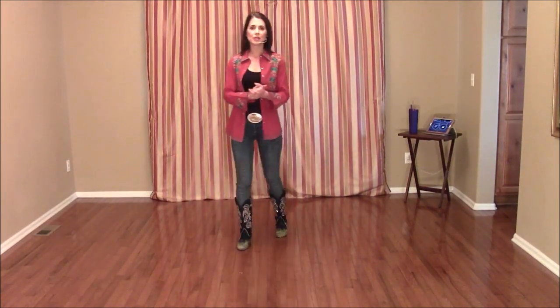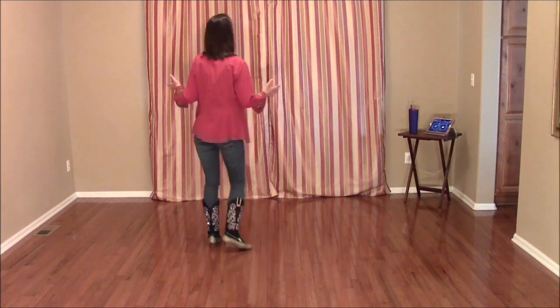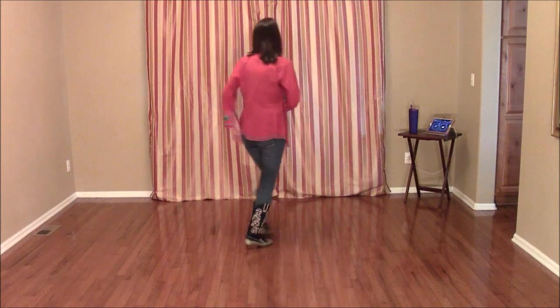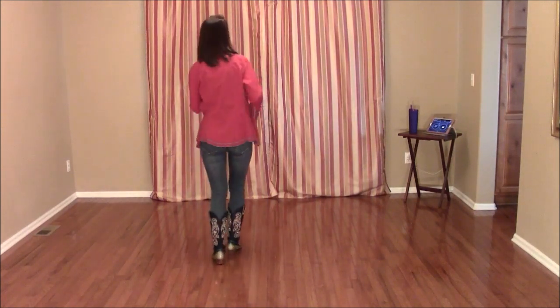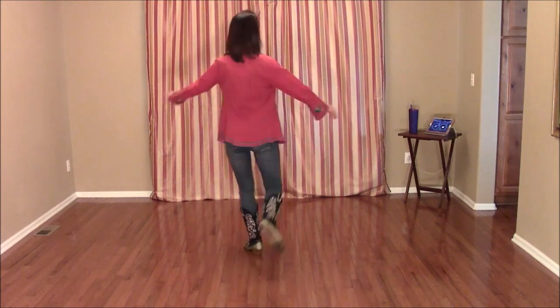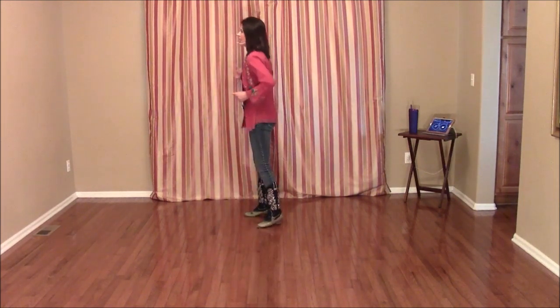If you don't want to do dizzy, electric slide works really well. We vine to the right, 2, 3, touch in the left, 6, 7, touch, walk it back, back, back, touch, forward, touch, back, touch, quarter turn, brush, and you start again, and that's the electric slide.